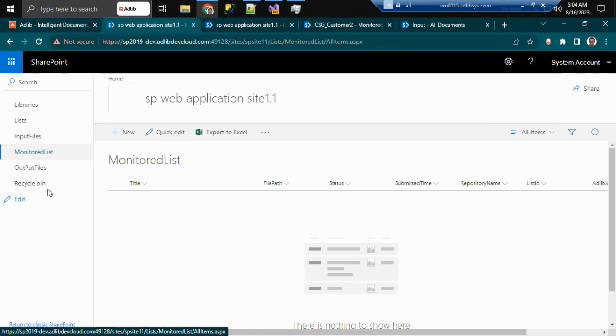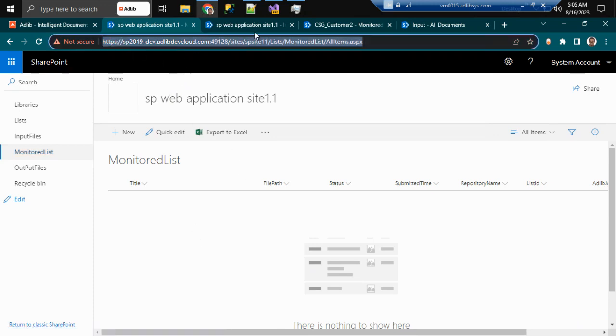Here we are just recording the video of once we have SharePoint installed and the web application site with HTTPS, all those things configured, and then we are consuming it with the connector wherever it is. Currently, SharePoint is installed on the SP 2019 dev server, a particular server, and we are accessing it here.